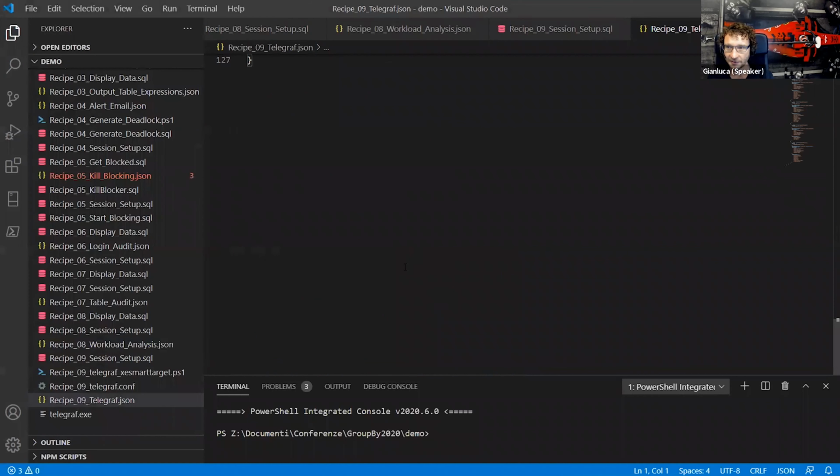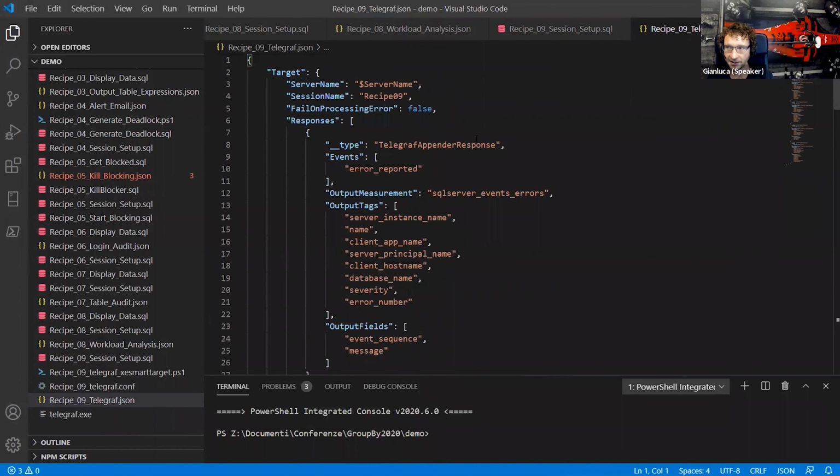Let's have a look at what Telegraf expects when we are using the Telegraf appender response output. So now we configure this with a Telegraf appender response. We are filtering by the error reported events. And now we have to specify what's the output measurement. Measurement is a table in InfluxDB. It's called a measurement, and we can give it a name.